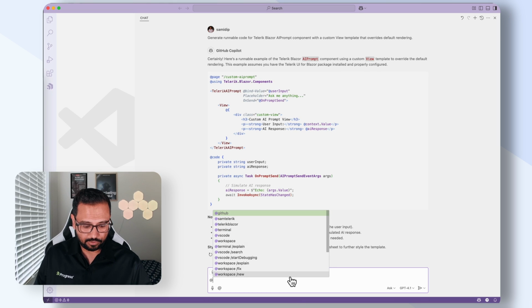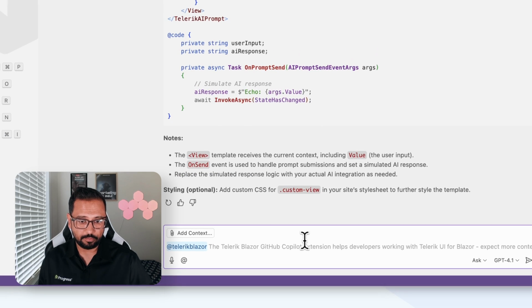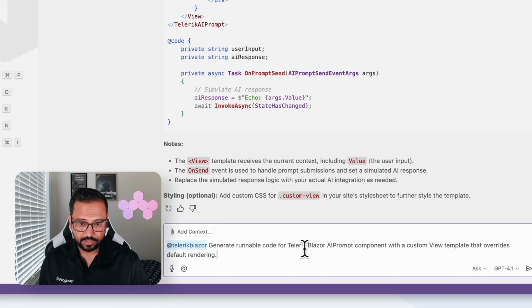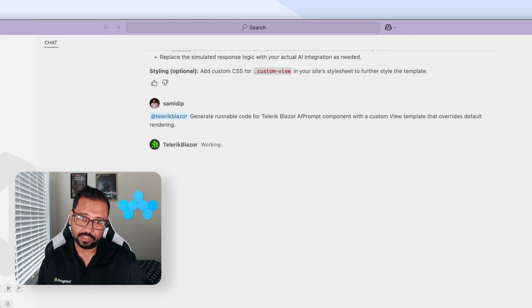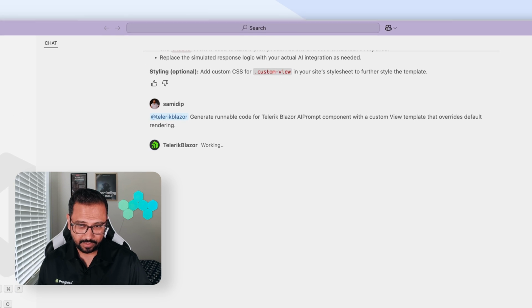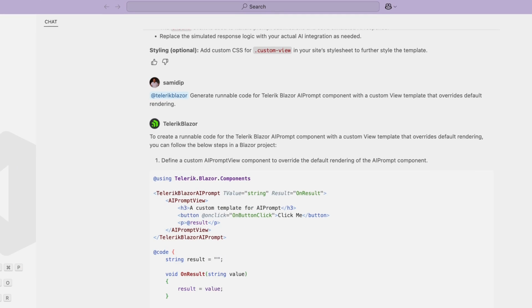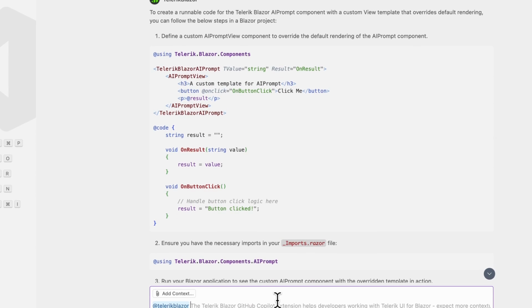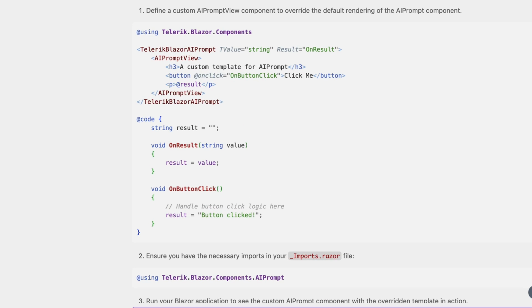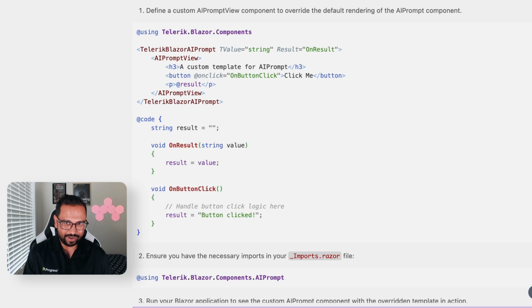Now, let's also try the same prompt with our Telerik Blazor extension. So here, I am firing off a query directly to that GitHub Copilot extension. And it's going to spin through a slightly different cycle because it has vector databases and other things behind the scenes where it can get to more of the docs and more of the latest updates that we have pushed out on the product. And as with any AI, it's the 80-20 rule. It's easy to get 80% of things correct, and it's hard. It's not an exact science. You might see hallucinations, but it's easy to get 80% correct. It's the last 20% that makes the difference between how correct you are.